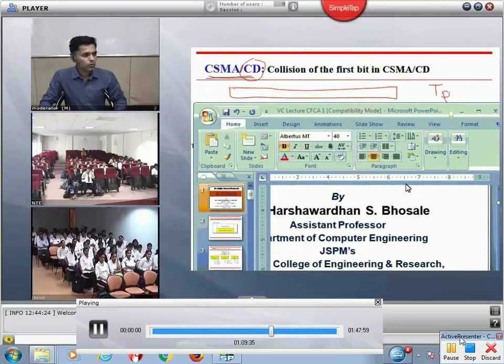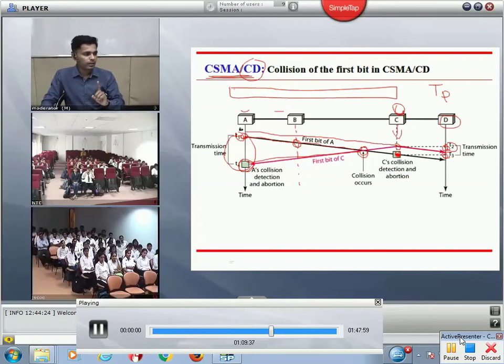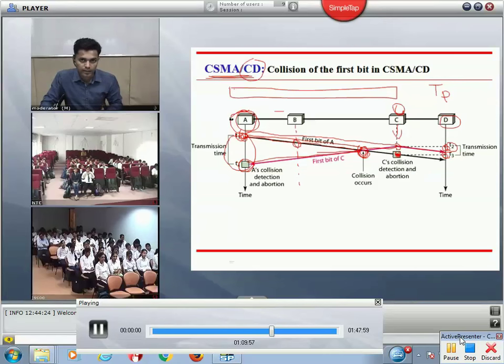So for this protocol to work properly, A had sent the frame. It is getting collided with the frame sent by C. At this point, C has sent the frame, and by T4, A is going to receive the first bit sent by C. Until A receives the signal coming from C, there is no other way that A will come to know that C has started sending the frame.